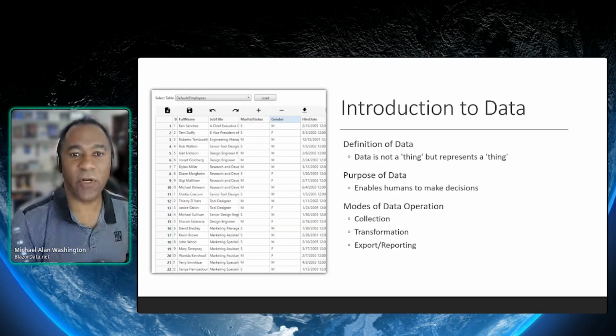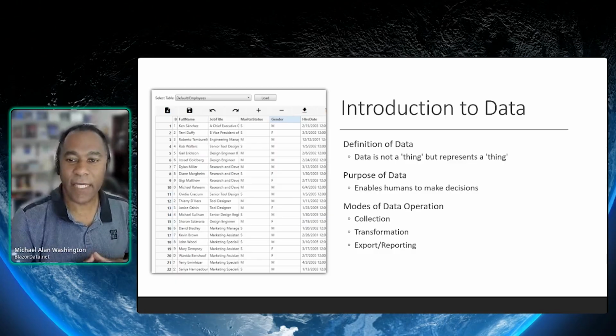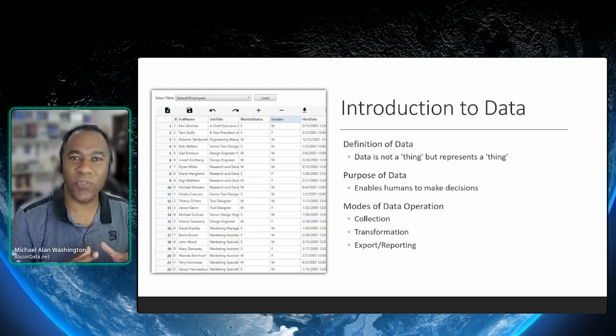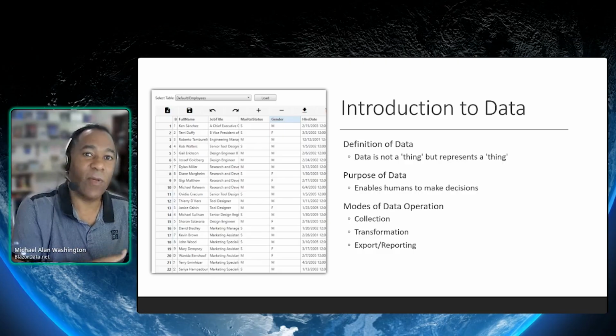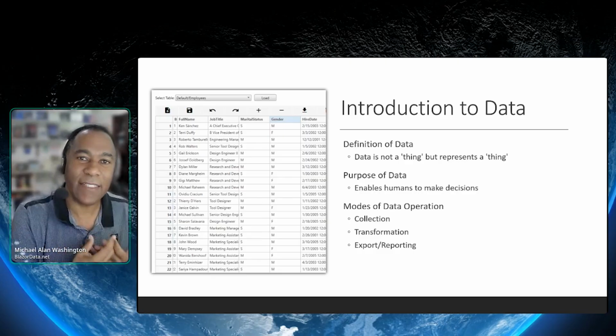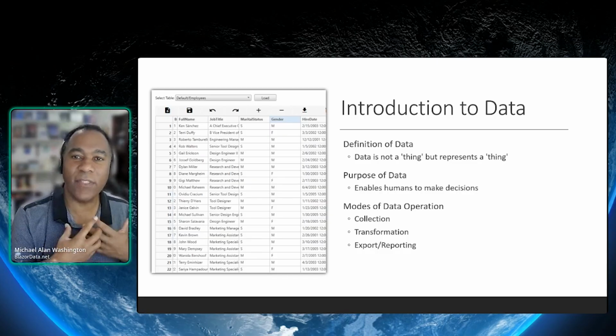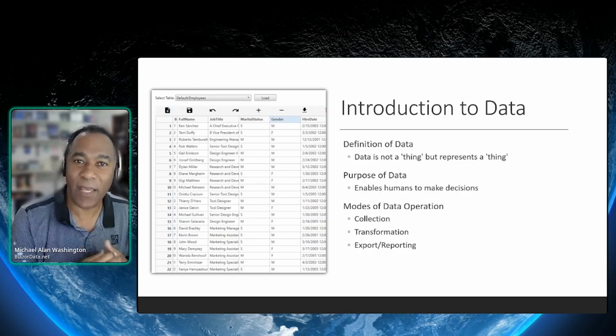Okay, so let's first start by talking about data. The first thing I want to cover is data is not the thing. It always represents a thing. A lot of times we're so used to looking at data in our databases that we think data is a thing, I can see it right there. But that data that you see in front of you that you can manipulate is always representing something else.